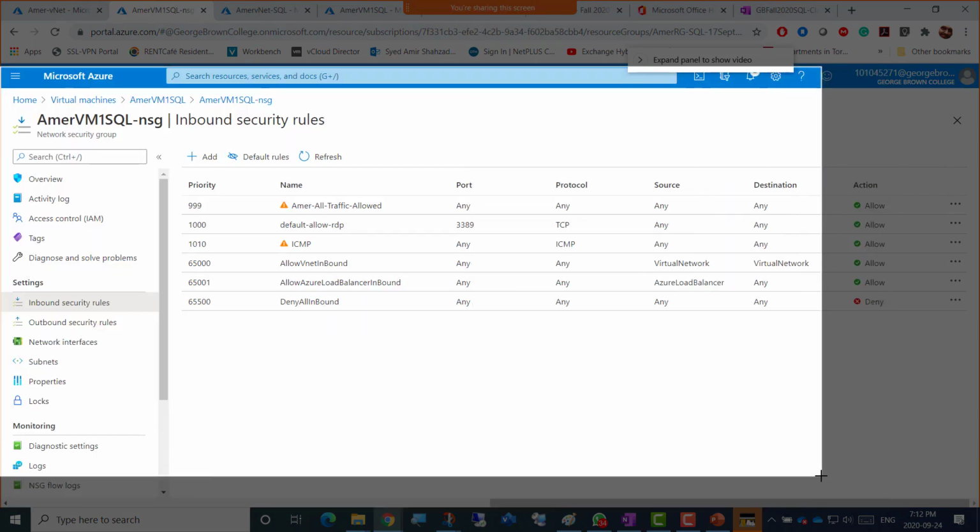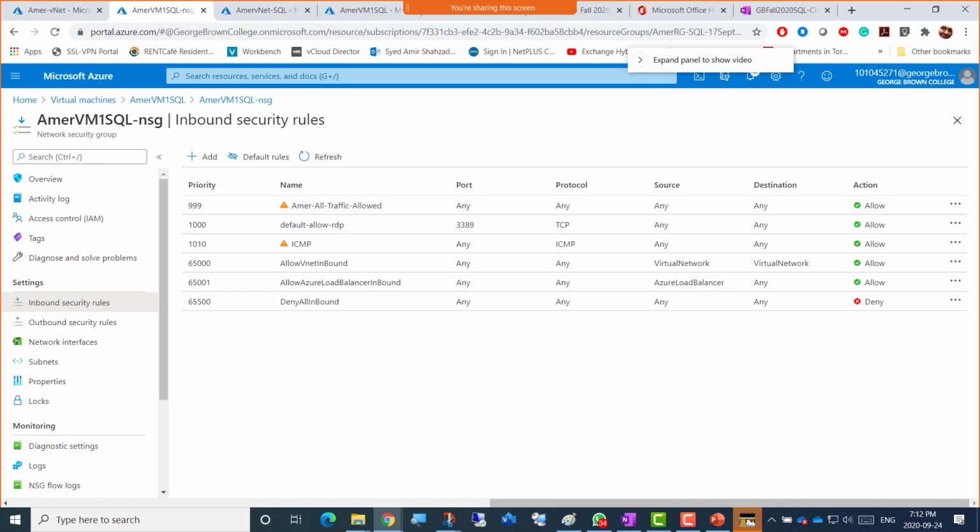And I've taken a screenshot, and I'm putting that in WhatsApp here in the group. So it's okay, it's equal. So screenshot 2 is NSG inbound security rule, right?